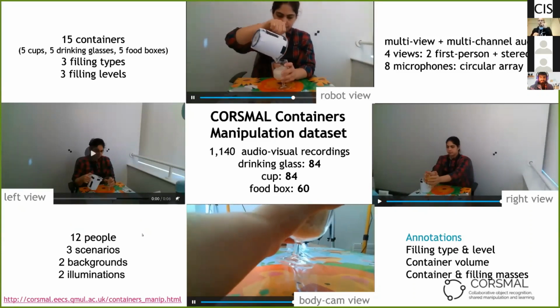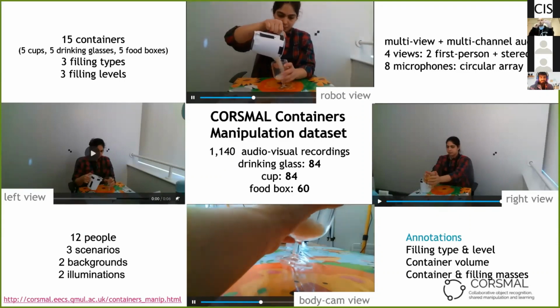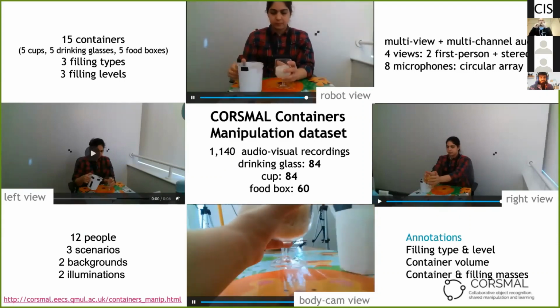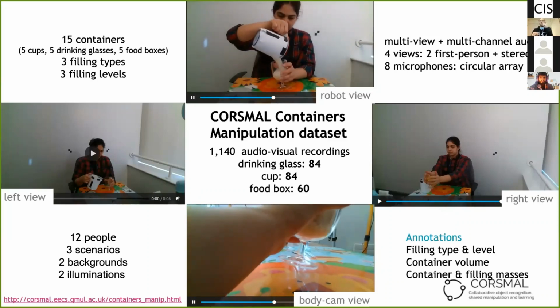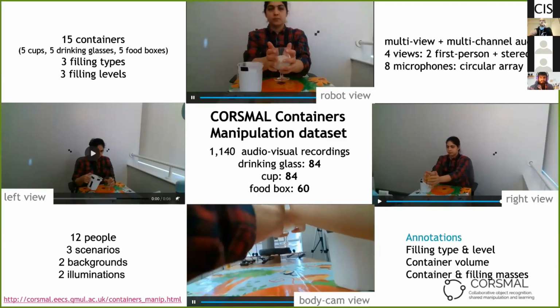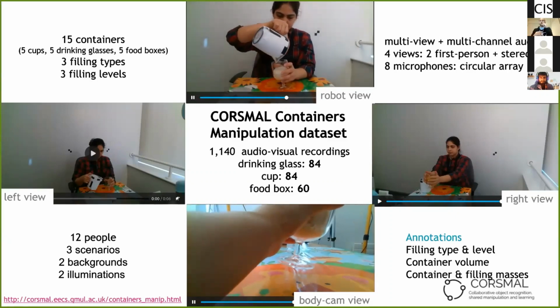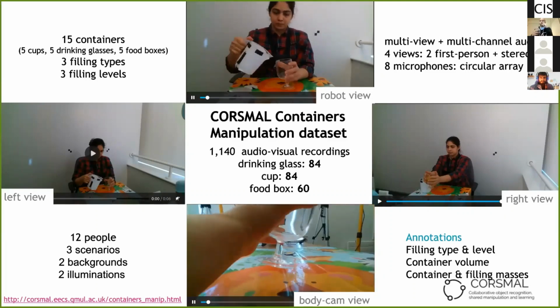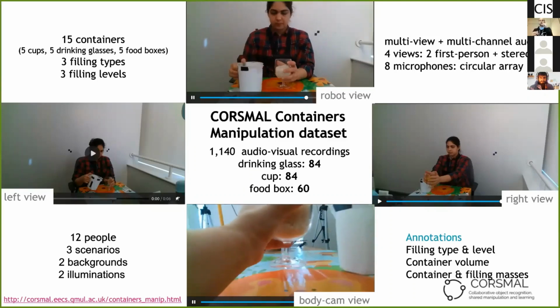Here, I want to introduce the dataset that accompanies the challenge. The dataset is the CORSMAL Container Manipulation dataset, which consists of many audiovisual recordings, in this case 1,140, split between different container types. We identify 3 categories: drinking glass, cup, or food box.